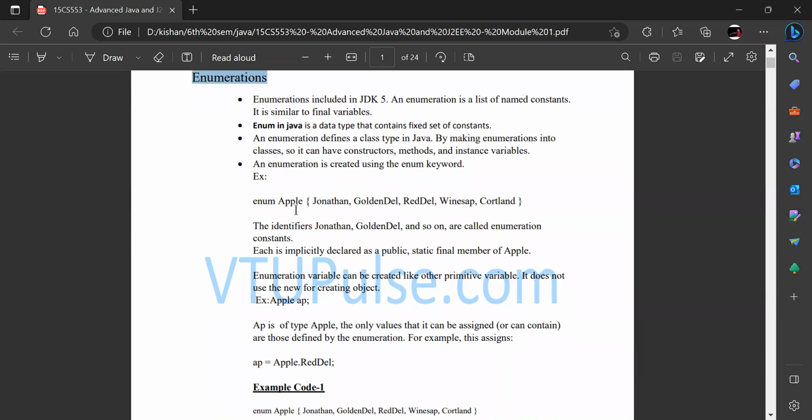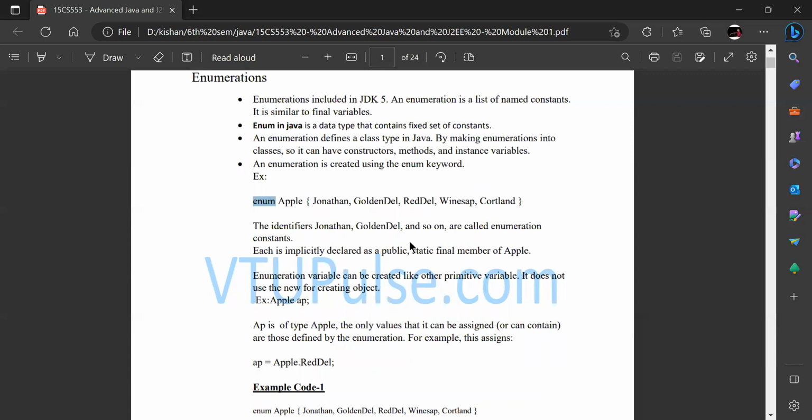For example, you can see here an enumeration, and the name of the enumeration is given as Apple. Within that, we have given a list of variables: Jonathan, GoldenDel, RedDel, Winesap, and Cortland. These are the list of final variables which are stored in an enumeration called Apple.